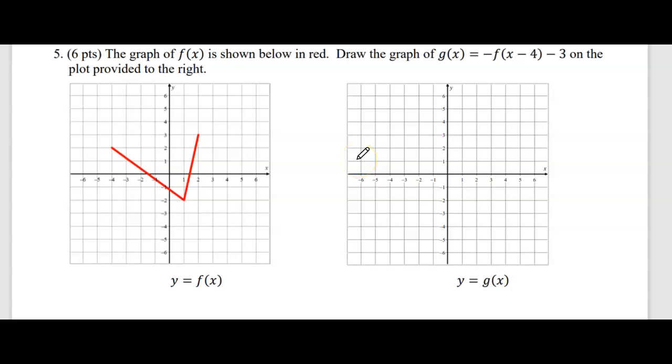Graphing a function given another function with translations and transformations can be done in a couple of different ways. I want to demonstrate perhaps a way you haven't seen, but a way that's very secure. So first off, our first graph is piecewise linear. So we have a couple of points.